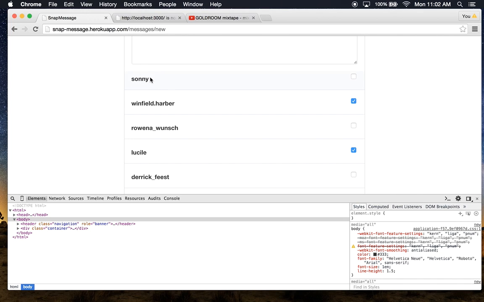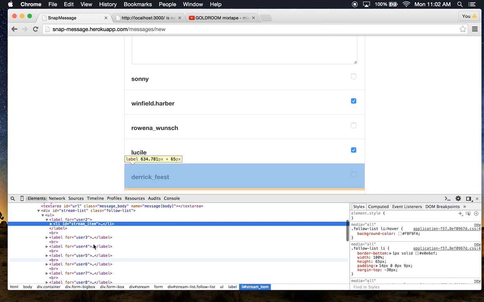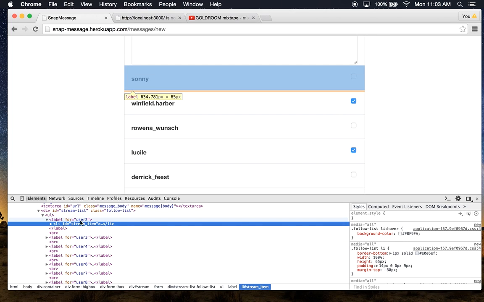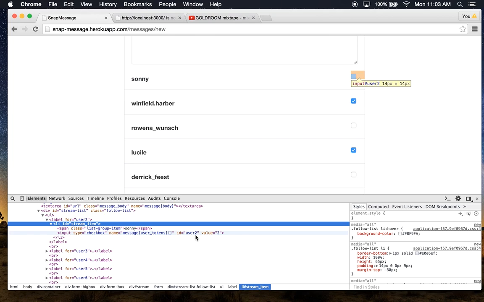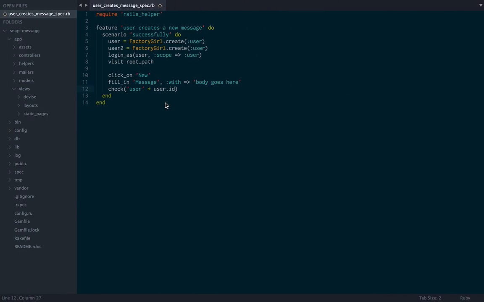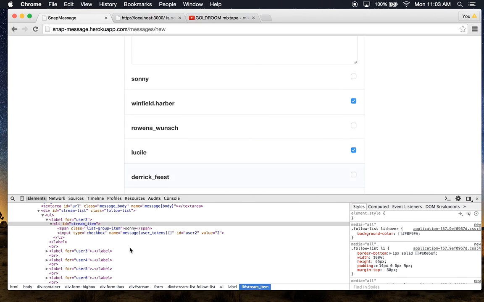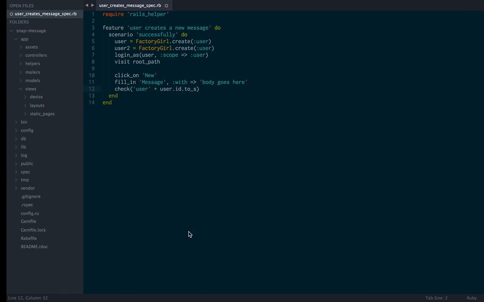So this will be called like user1, which will be like the ID name. So let's look at that. All right, right here. So label for user2, and the ID is user2. So in order to simulate that in the test, so it knows which slot to choose, I'm saying user and then plus user.id, and you have to do toString. So then that's going to end up saying find ID user2 and check it.